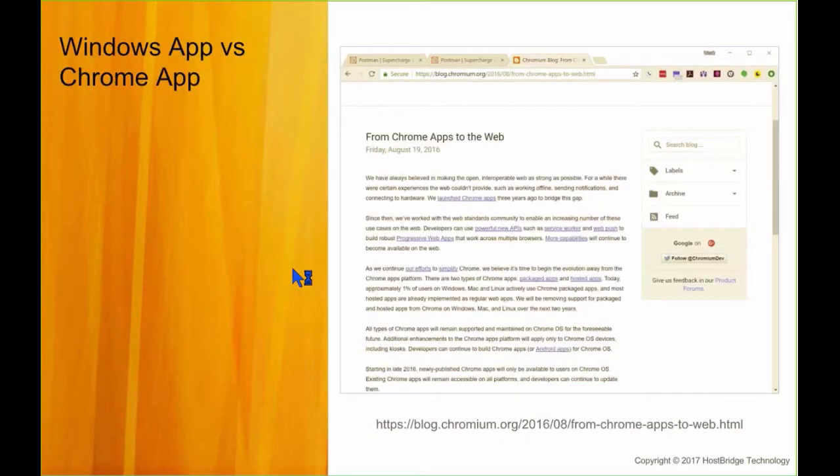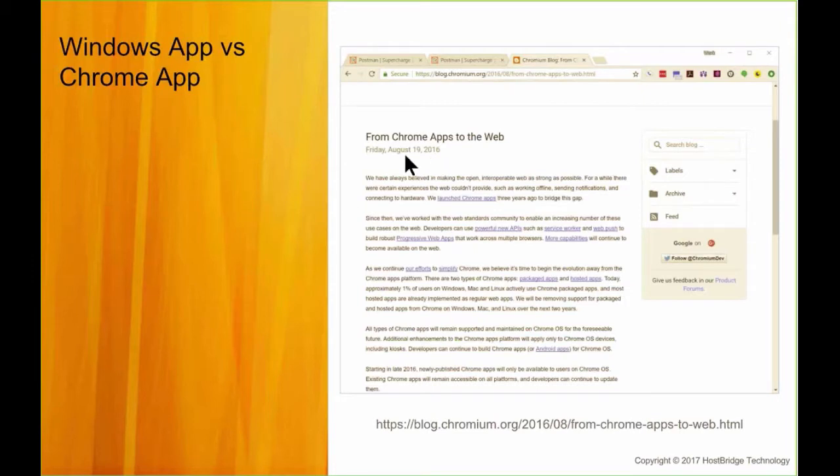So if you're going to use Postman, you've got to choose between the different apps. There is a Chrome app and there's a Windows app. And I mentioned there's also a Mac app as well as a Linux app. Now I'm going to do all my stuff on Windows, so I'm going to be concerned about the Windows app. So do you use the Chrome app that is part of the browser, or do you use the Windows app? Well, Google kind of made that choice for us.